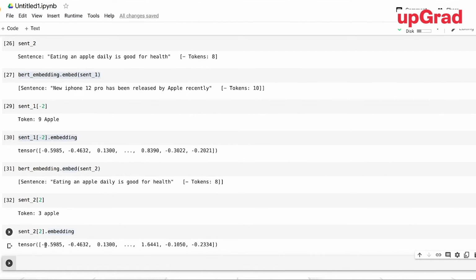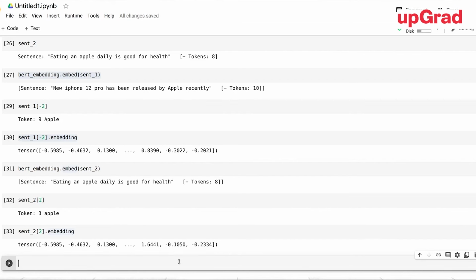Both are different, and the values have changed. So the embedding of apple is different here.